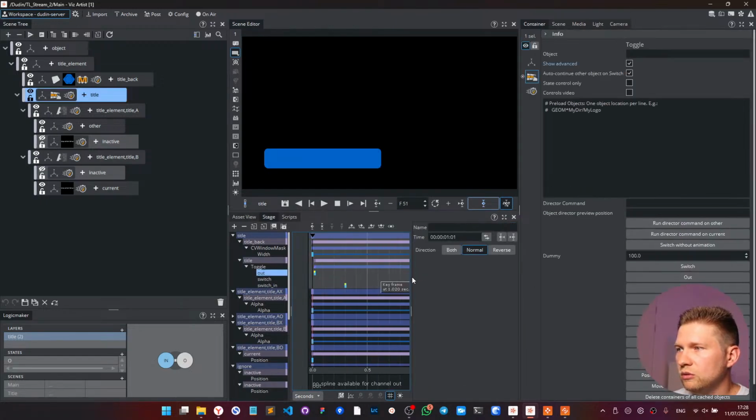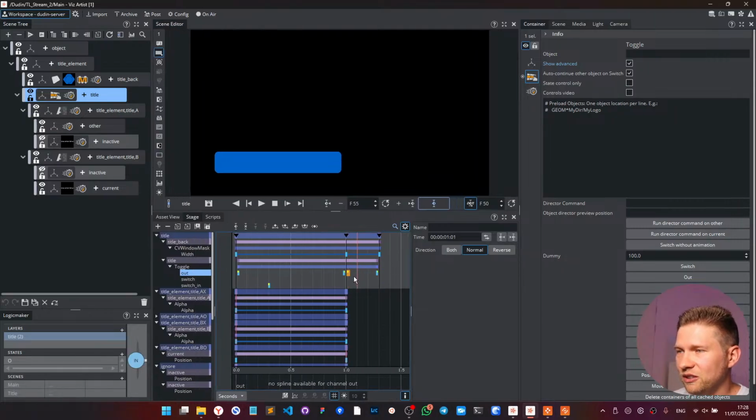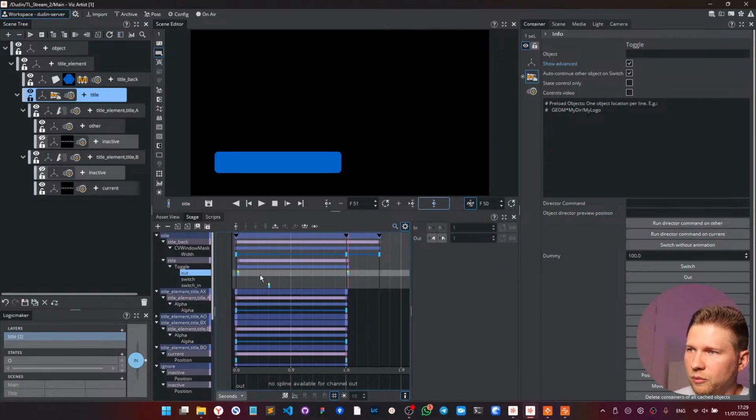So what I can do here, actually nothing. You can see this because the keyframe that is responsible for triggering the out animation is located here, it is already starting the out animation. So all I can do here is clean it up, remove all these reversed keyframes, because they will not be important at all.